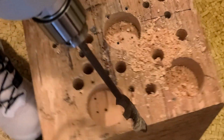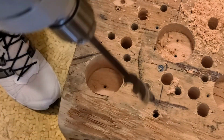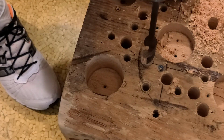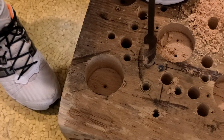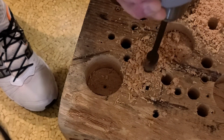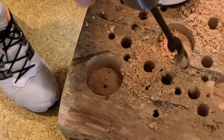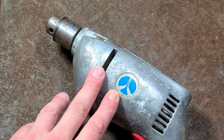Much more productivity simply by the fact that I can press really hard and really drive this bit through, because the darn chuck isn't slipping. And you can tell that the gears are quieter. They're a little bit better cut. They're all helical cut gears on the Milwaukee. You can also hear that it doesn't bog down as much.